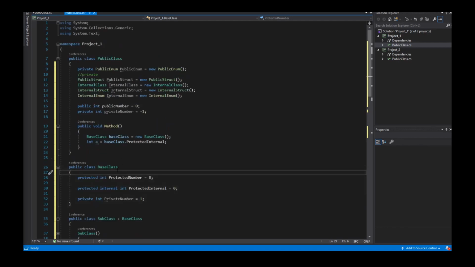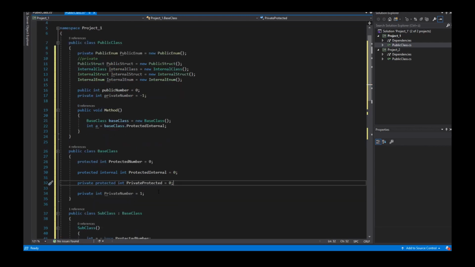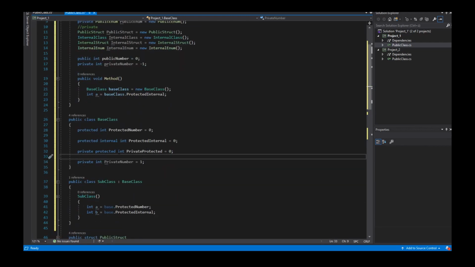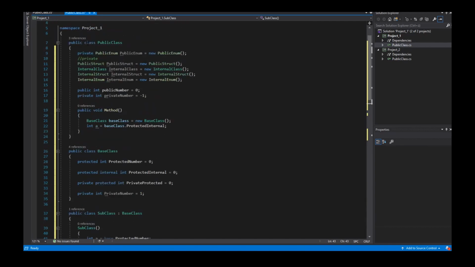The last access modifier is the private protected access modifier. This modifier is available in each subclass from the base class in the same assembly.